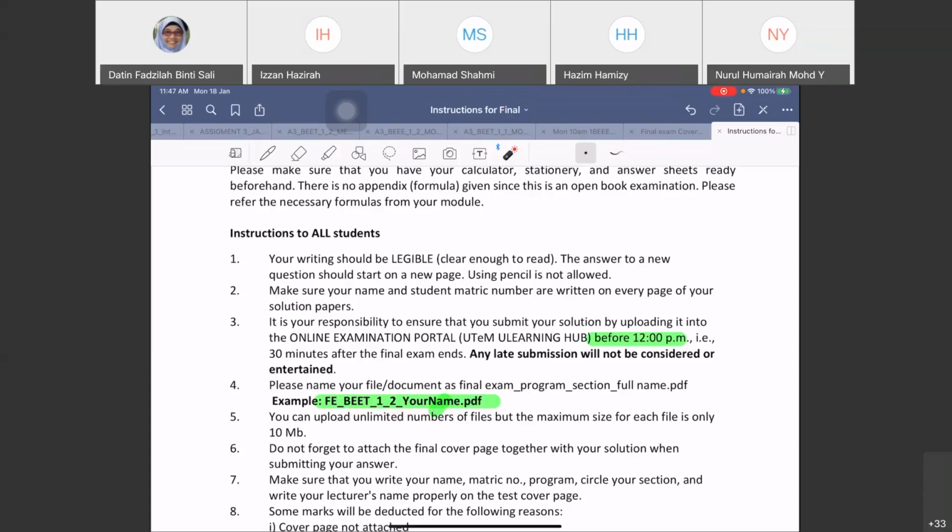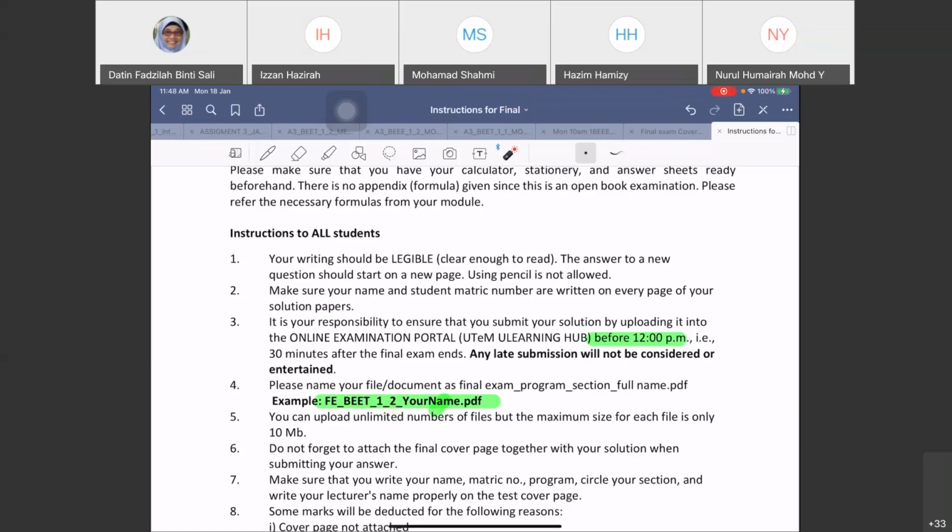We are marking online, so it's all soft copy. Soft copy is not easy. If it is a hard copy, like a physical answer script, it is easy and can be faster, especially for keying in marks. But when it comes to soft copy, certain things can actually slow us down, because if you don't follow the instructions, it can slow us down.